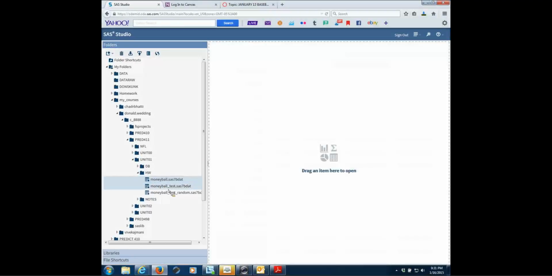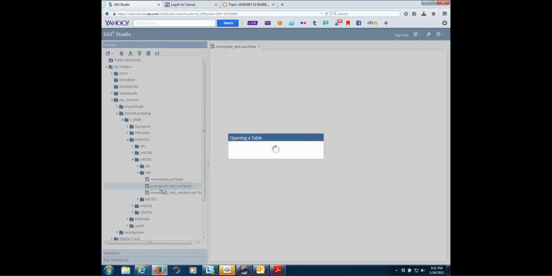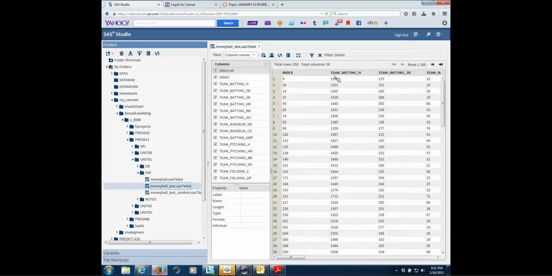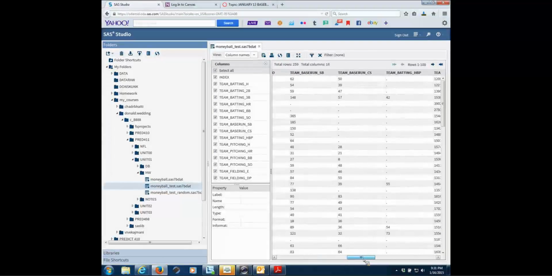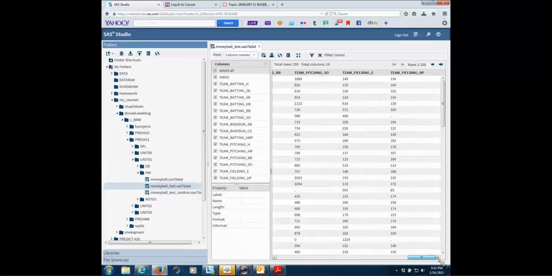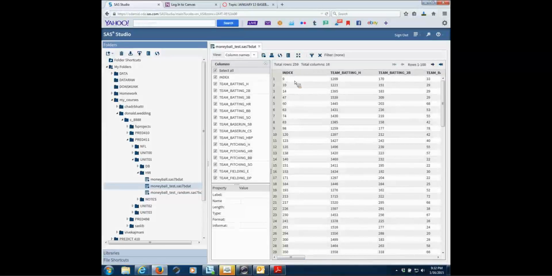Here's the data set you're going to score. After you build a model, you're going to score some data where you don't know what the target is. You'll notice I don't have how many wins they have. Here's team number 9. We don't know who they are, but they had 1,209 hits. They had 170 doubles, and so on. You don't know how many times they got hit by a baseball, so that's a missing value. You're going to take that data and predict how many wins they had.